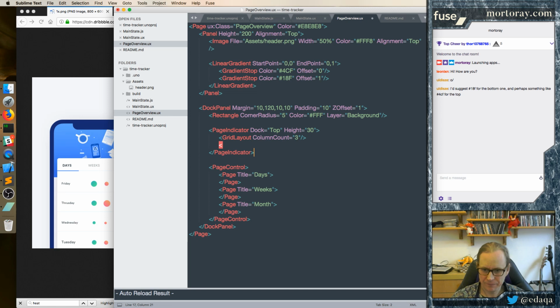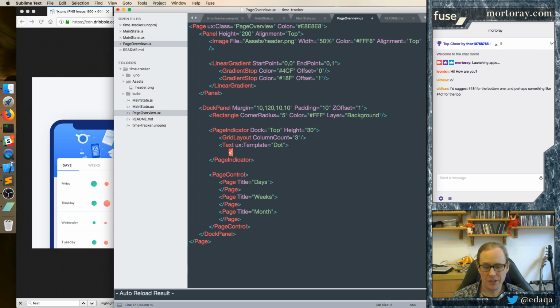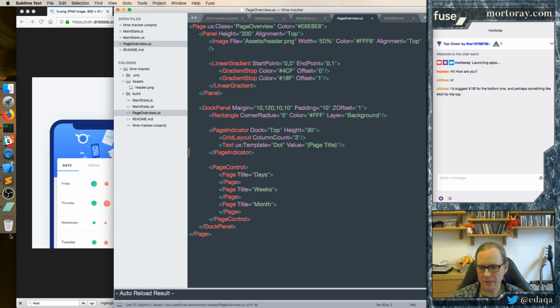So how do I do this again? I just say text UX template equals dot. This creates what dot we're using. You can use text for a dot as well. And the value equals the page title. And that should be enough to create our layout.